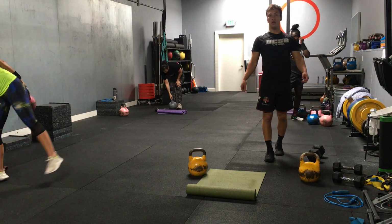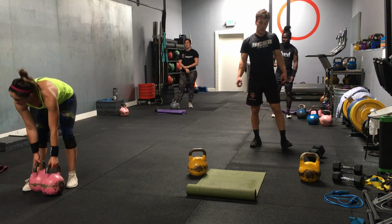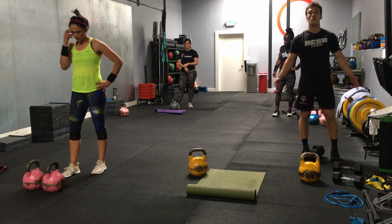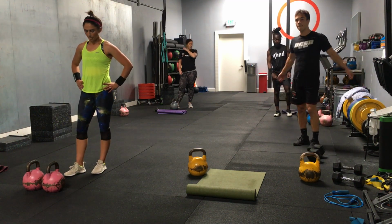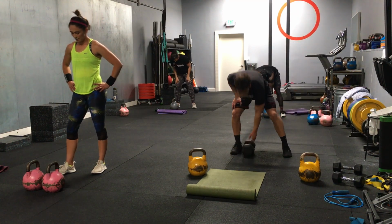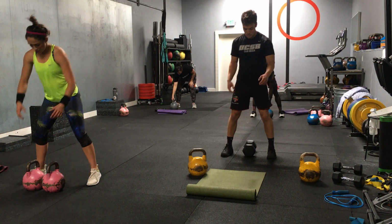Last one. Swing, clean, snatch. Gina last time did it with 2 bells. She's gonna try that again. One swing between the legs, one clean up to your hip or your shoulder, and then a full power snatch overhead. Starting in 3, in 2, in 1. Let's do it.